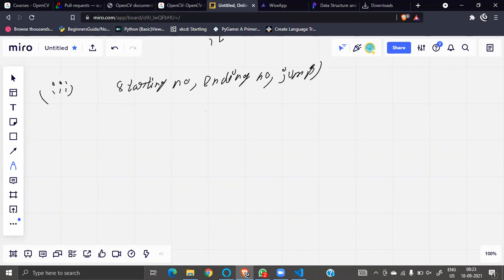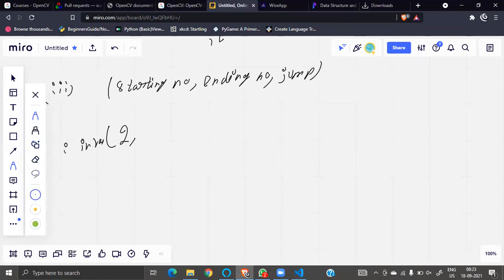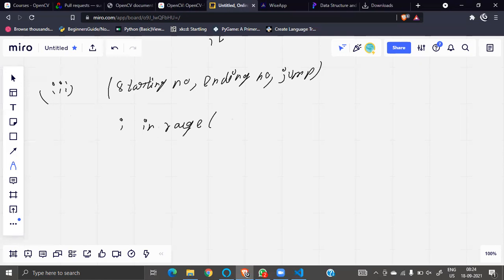Let's say for i in range 2 to 10, and then I'm passing something called 3.